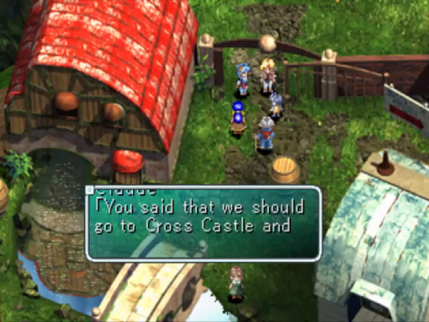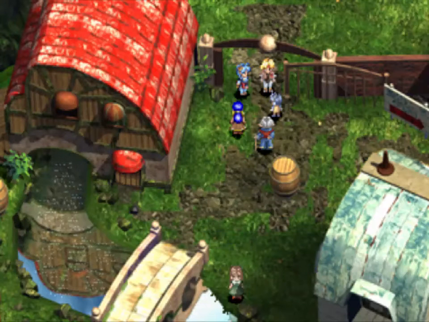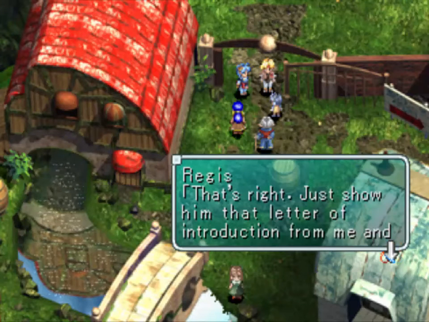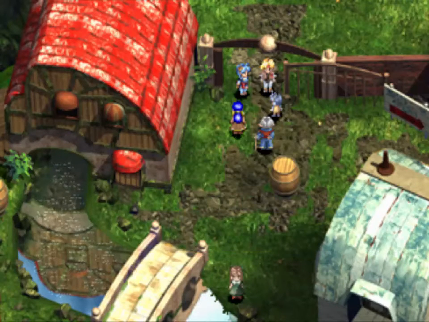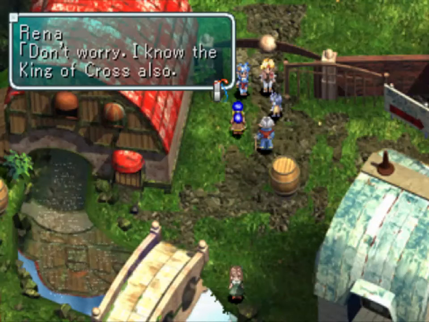Okay, so our goal now is to go to Cross Castle and meet with the king. Show him the letter of introduction from me, and you'll gain his trust. Seems simple enough.